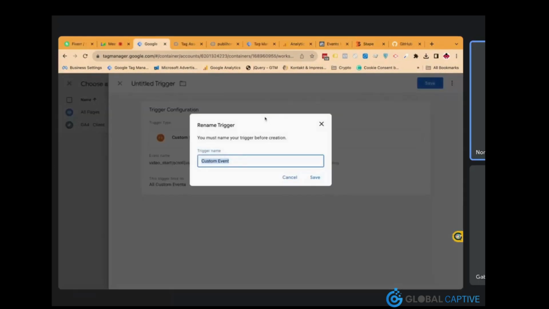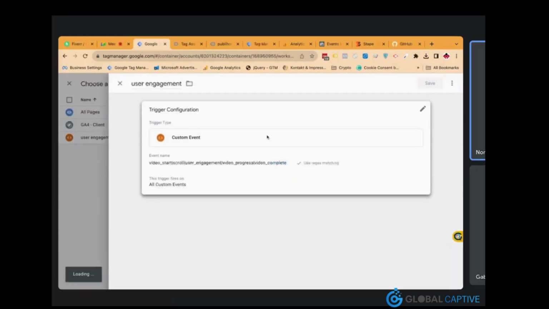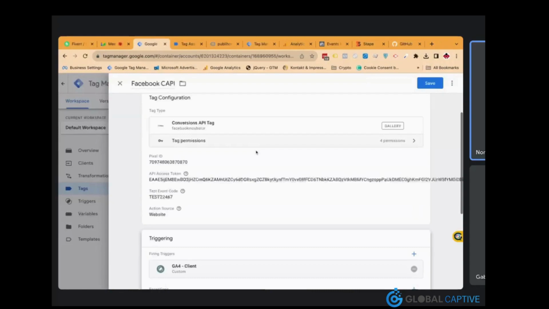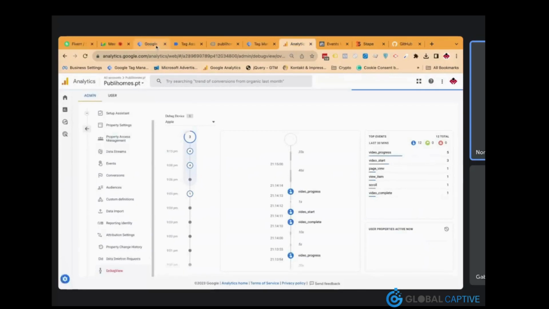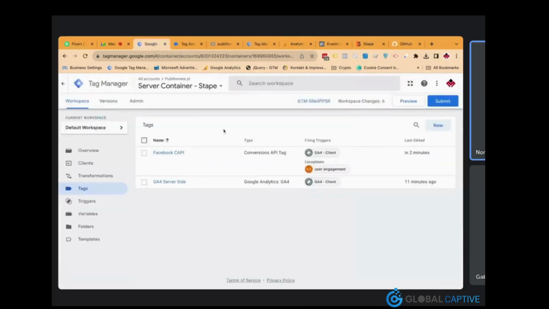So we will exclude these events. Whenever there is such an event, this Facebook API tag will not fire, but your GA4 will fire. GA4 will continue to record these events. So this is how you can implement the conversion API using Google Tag Manager and Stape.io.